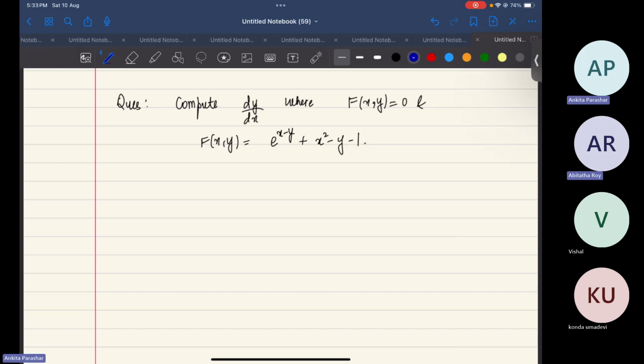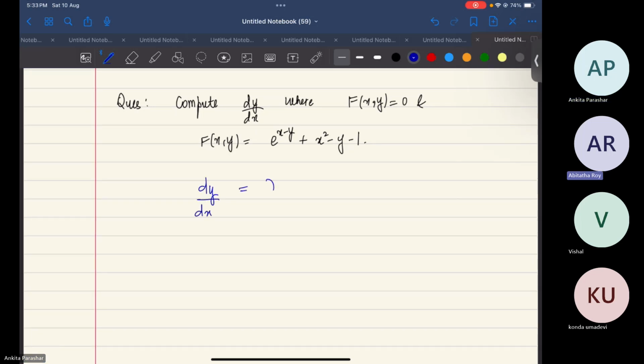Using the relation for the implicit condition, we can solve this. So what will be that condition? For the condition to work, ∂f/∂y should not be equal to 0. And if that is true, then the value of dy/dx would be minus of ∂f/∂x divided by ∂f/∂y. Is that so or something else? I think you're missing something: a negative sign would be there. Yes. So you can still compute it, provided this makes sense.